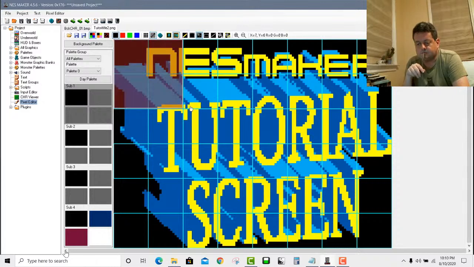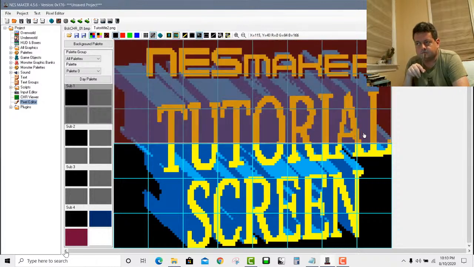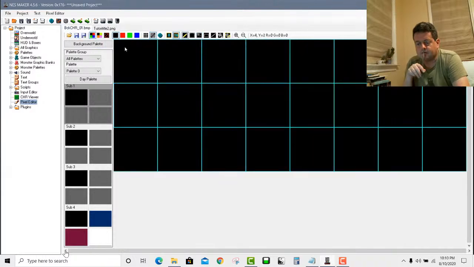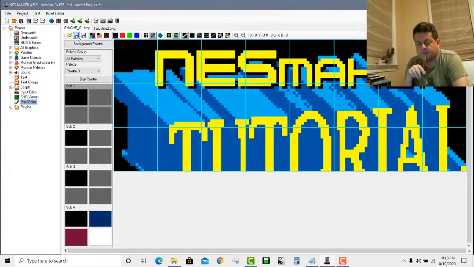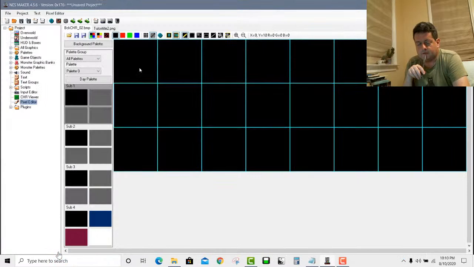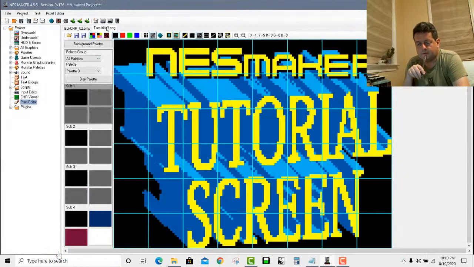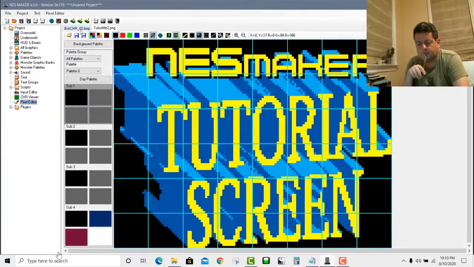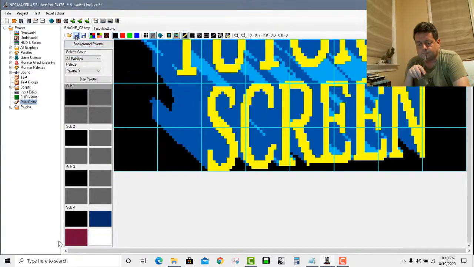We're going to take the top 3, hit Control C to copy, go to my background tile set 1, Control Shift V to paste, save that. And now I'm going to open up my second tile set, and I'm going to copy the bottom 3 rows, Control C, and Control Shift V, and I'm going to save that.